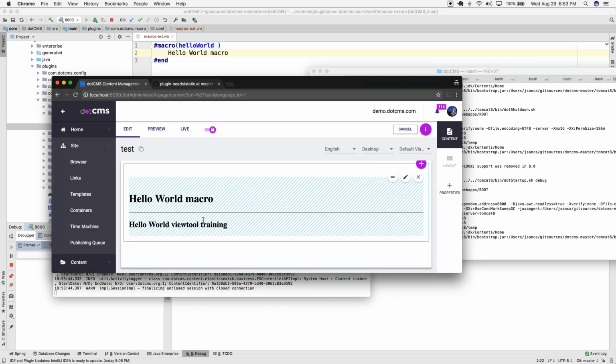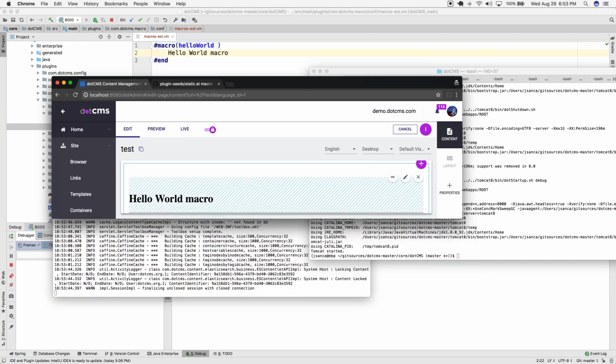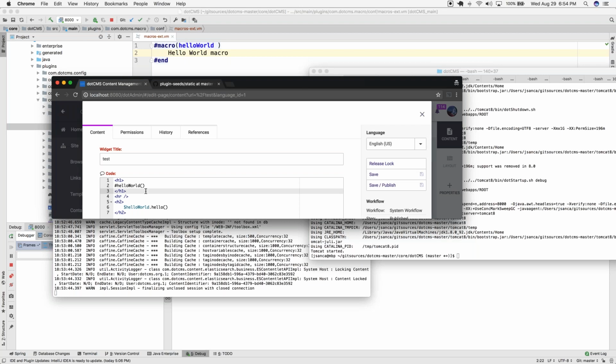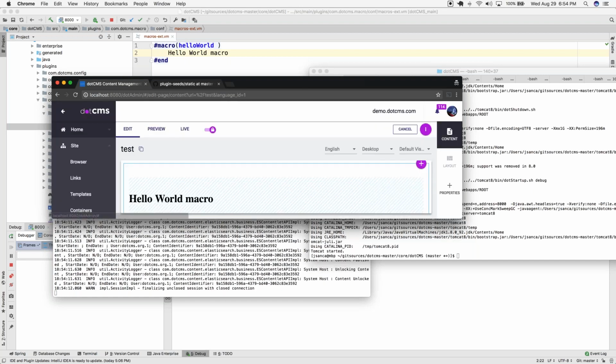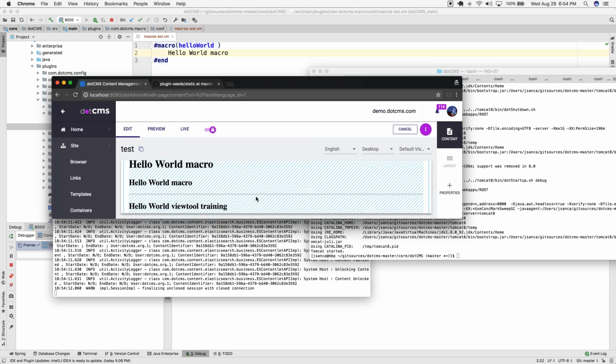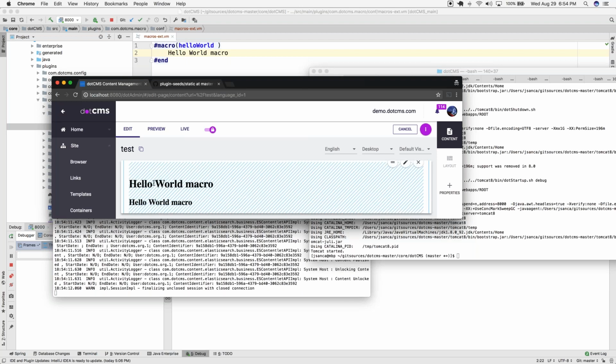So as you can see here, we're saying hello macro, and this is basically all it does. You are giving an option to the users to add this hello macro. You can create another one with h2. I think it's going to work. Save and publish. Close this. As you might see, there are two hello macros: the first one with header one, and the second one with header two.